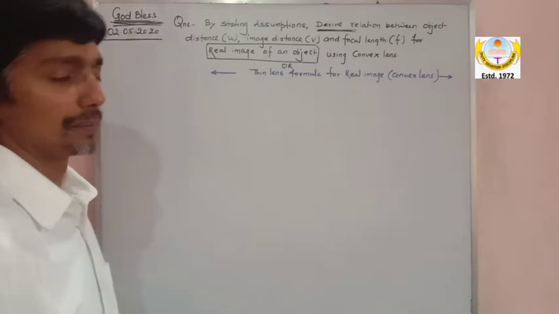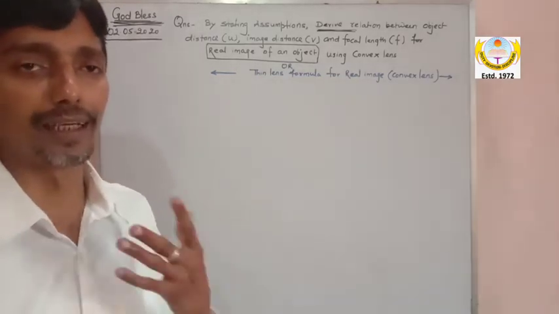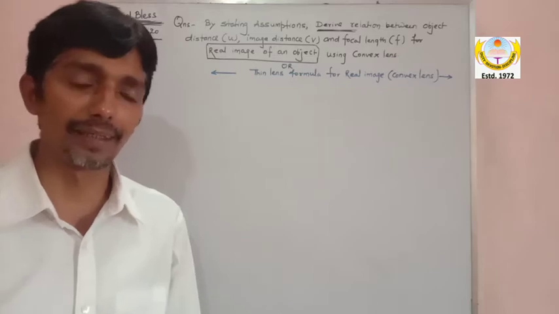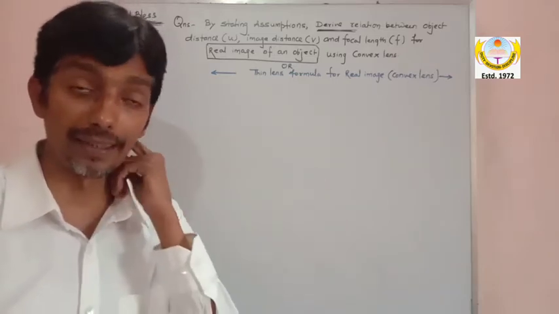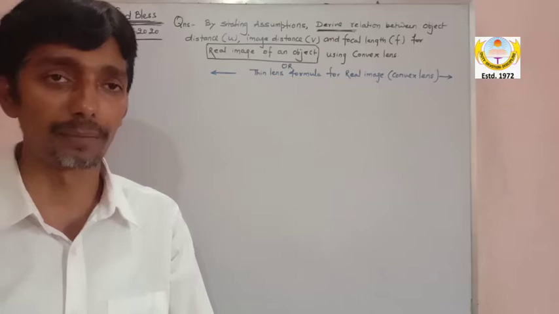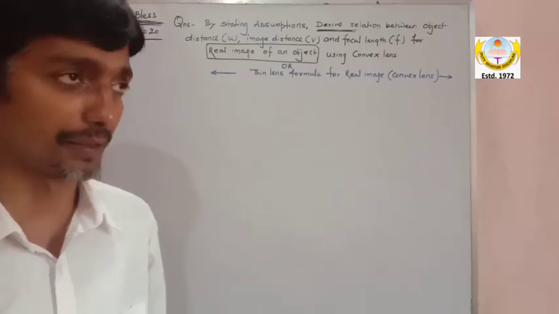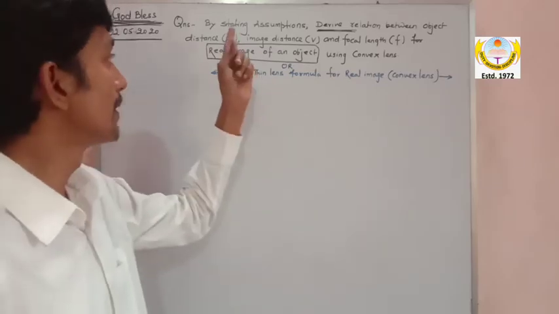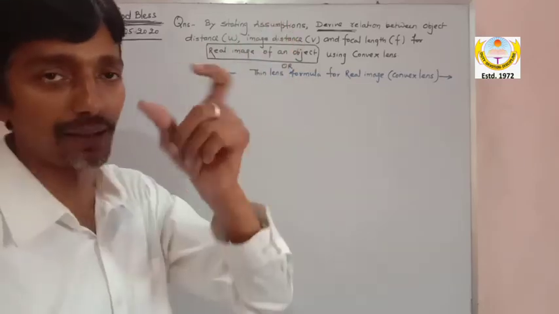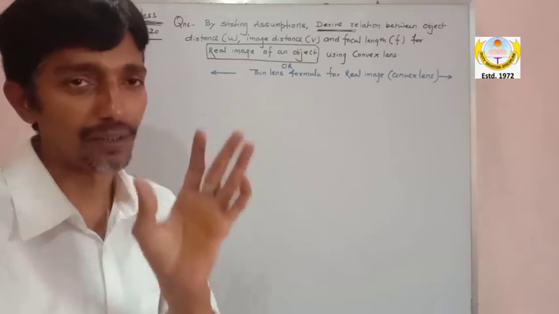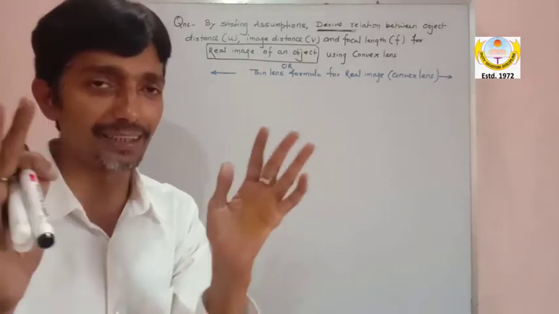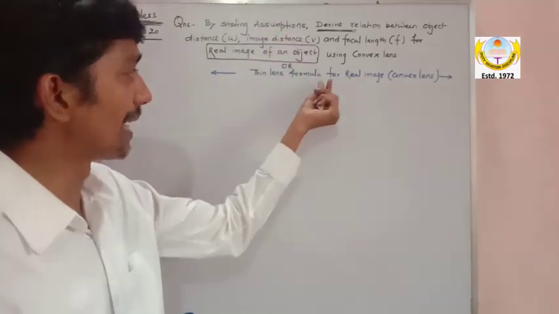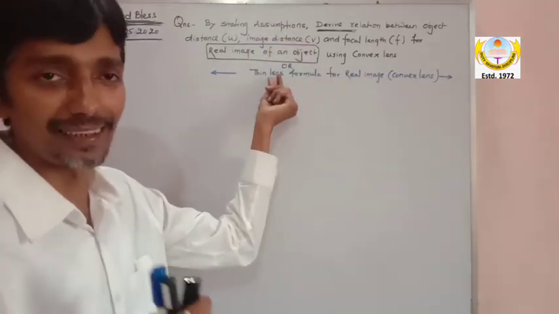My second video is on the thin lens formula. But as I said, they will not directly ask you to derive the lens maker formula. They can ask you to derive focal length by using refractive index and radius of curvature. Similarly, in thin lens also, it can be asked this way: by stating assumptions, because here the assumptions are a little changed. Earlier we were dealing with a single surface, but now it has become a lens, a thin lens.